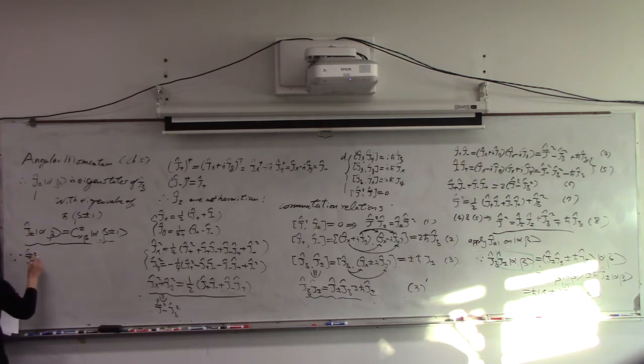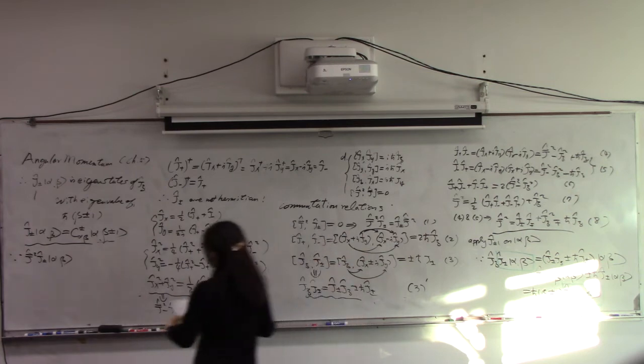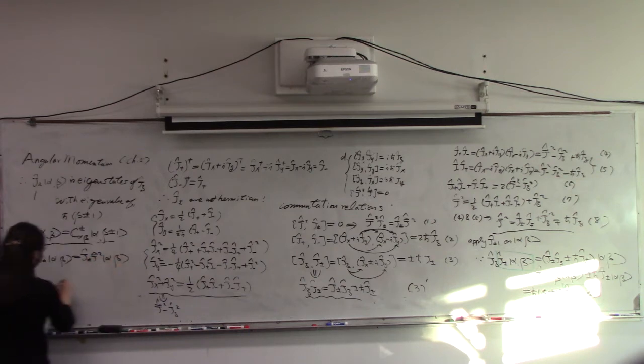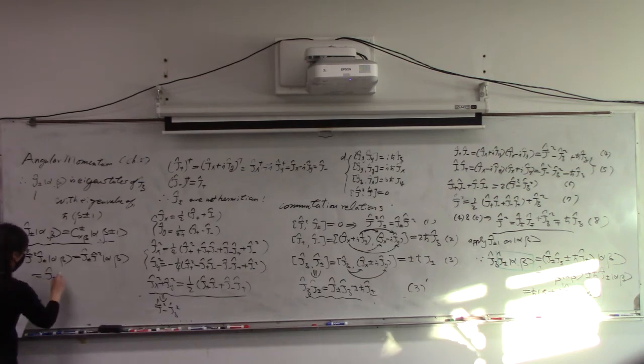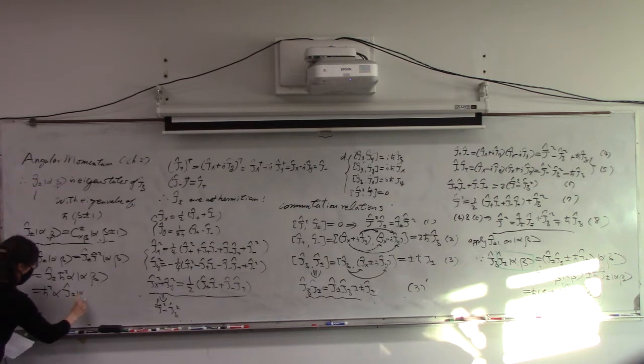J squared, J plus minus, applied to the state. J squared, that is this one here, because it commutes. So that equals J plus minus J squared alpha beta. And I just erased it, but you know that J squared on alpha beta gives beta, h bar square alpha beta, right? So that means that is h bar square alpha, J plus minus alpha beta.